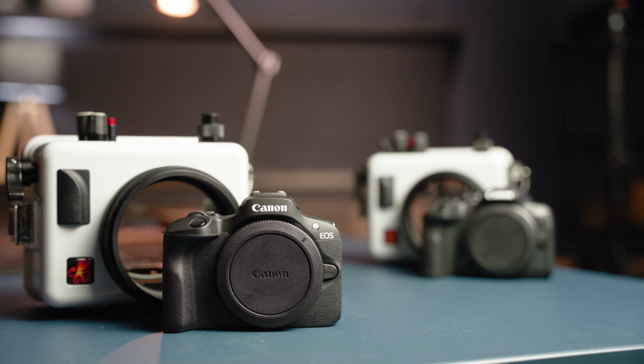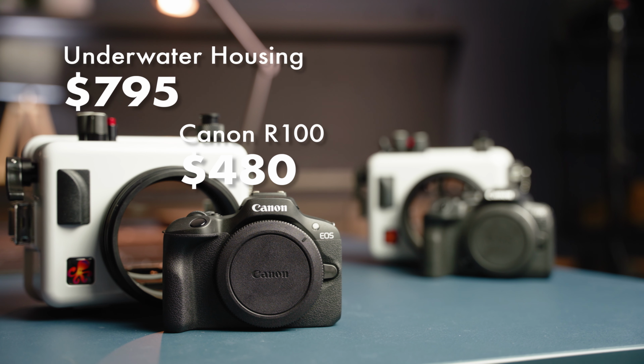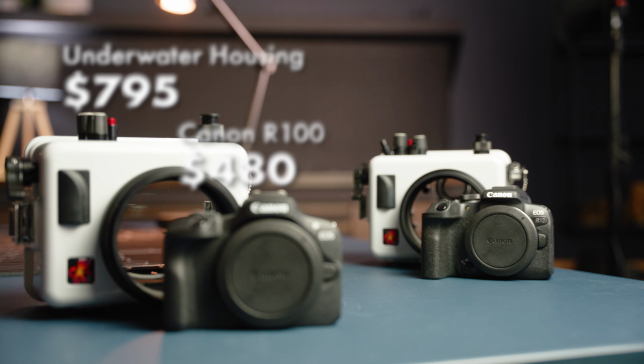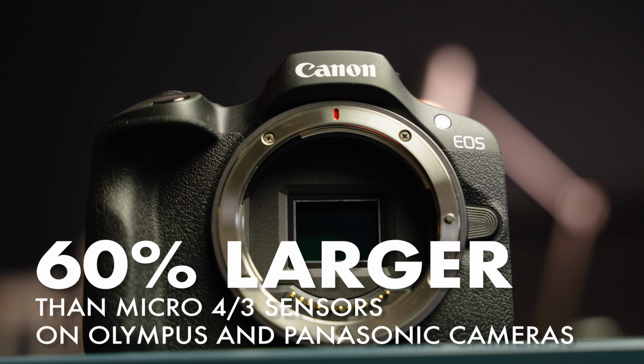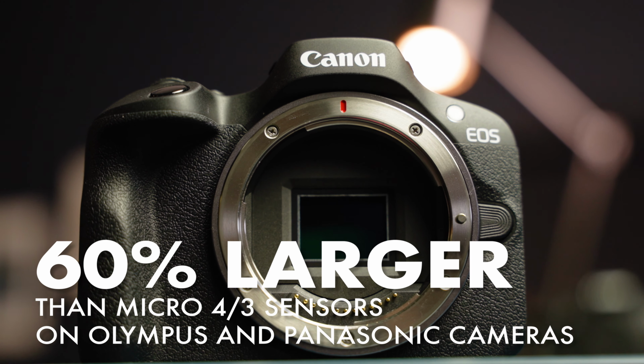When I talk about investments, I think it's incredible that you can get into the R100 system for less than $2,000. Canon offers several step-up cameras from the R100, but you're gonna be paying at least $500 more for a few extra features. The truth is that no other camera manufacturer is offering this much performance in a more competitively priced camera body right now. You're getting the 24 megapixel camera with the APS-C size sensor, which is 60% larger than the Micro Four Thirds sensor found in Olympus and Panasonic cameras. The larger sensor is going to give you more detail and better low light performance.